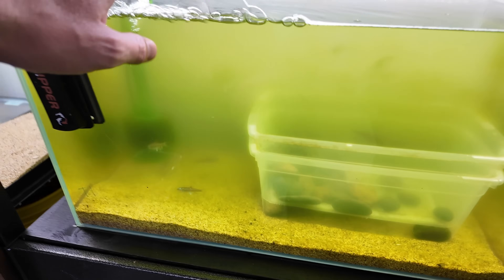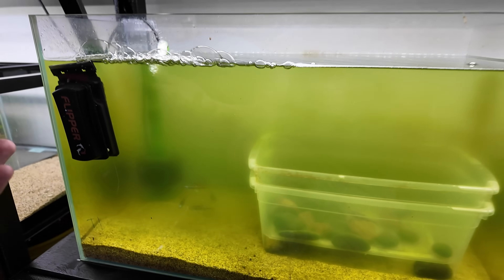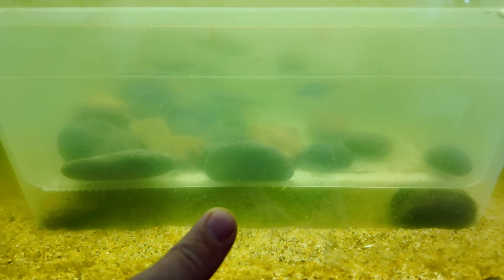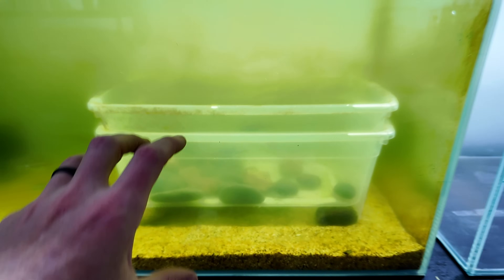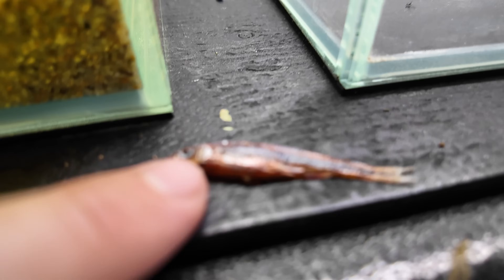This tank is going through some obvious issues. We're totally green watering out here because we don't have any plants, we're under-filtering, and we were doing a fish-in cycle. It's making it difficult to see what's going on and impossible to tell if we have eggs. I could just pull the basket out and do a deeper dive, but it would be nice to spot things without having to remove the whole apparatus. And I just found this guy a couple minutes ago — scraped him off the floor. It's very dry in here, the dehumidifier runs all the time, and he is completely crispy and pretty red.